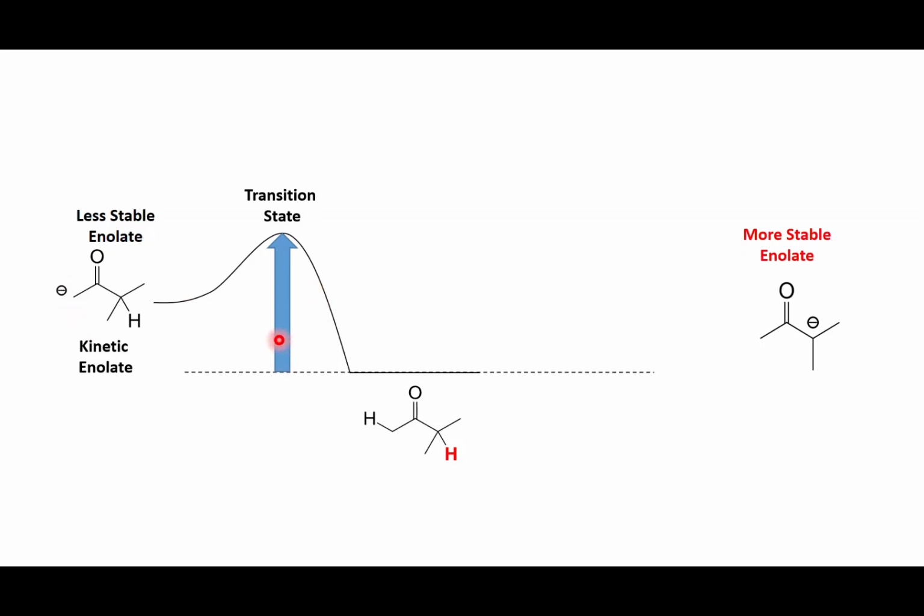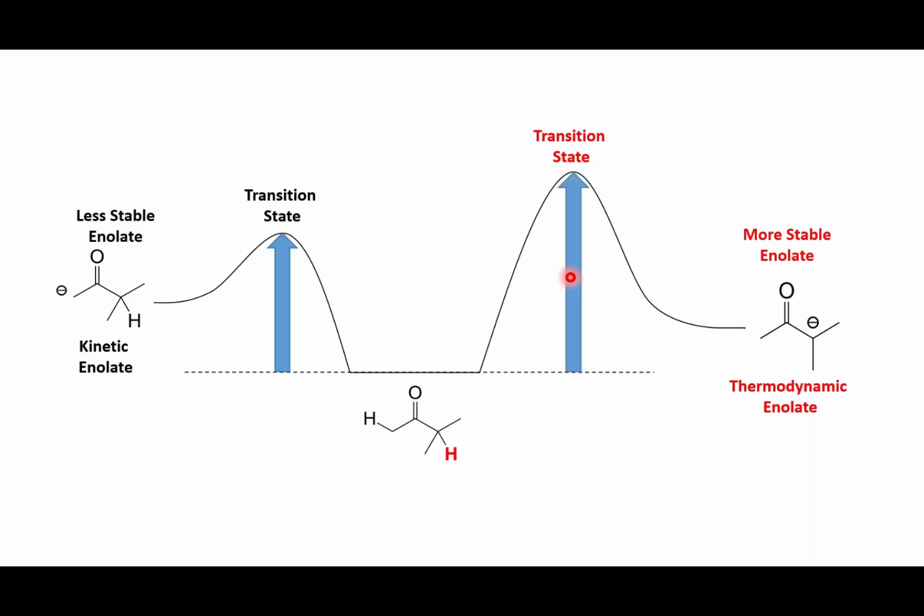So we get this activation energy here. We can go over to the right-hand side too, right? And we can become this more stable enolate when we get that double bond here. That was the most stable of our enolate resonance structures. Because it was the most stable, we call it the thermodynamically stable enolate, or sometimes just the thermodynamic enolate. And it has its own activation energy also. Now, if we look over to the left, there are a few things we can point out. That H that was lost, this position here, is less sterically hindered. And because of that, there's a lower barrier to remove that H atom.